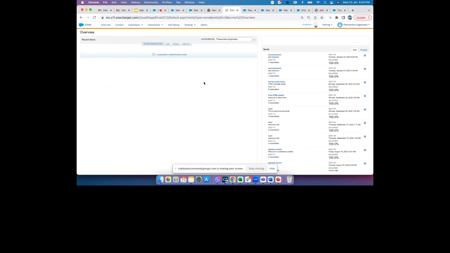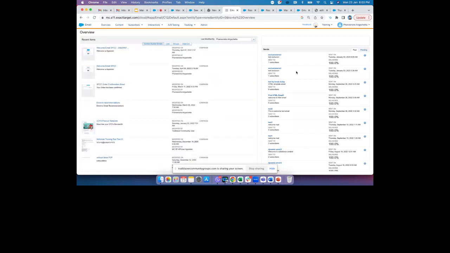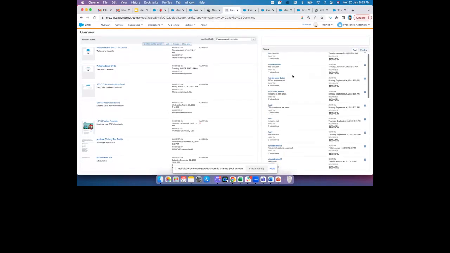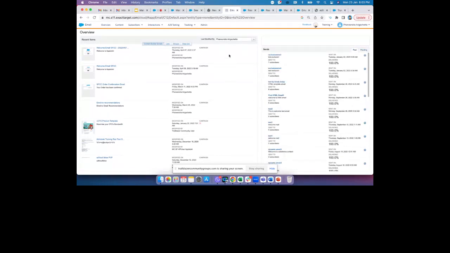On the right hand side, you could see the sends, the information about the Marketing Cloud sends. What are all the past sends? Is there anything that you scheduled for the future, which is nothing but pending? Those things also will be available here. And you can see subscribers: all subscribers, different kinds of lists, groups, profile management, shared data extensions, and all the stuff.